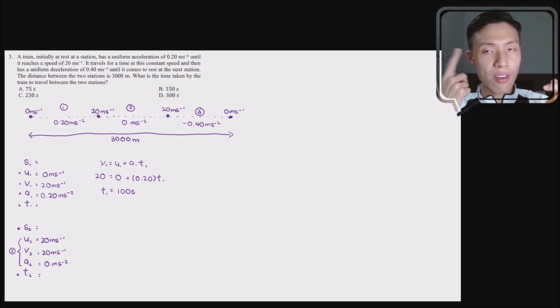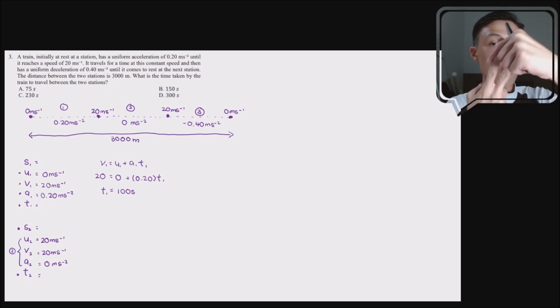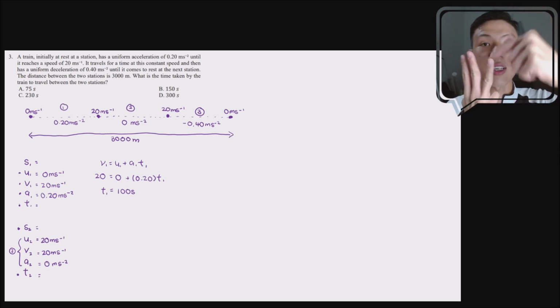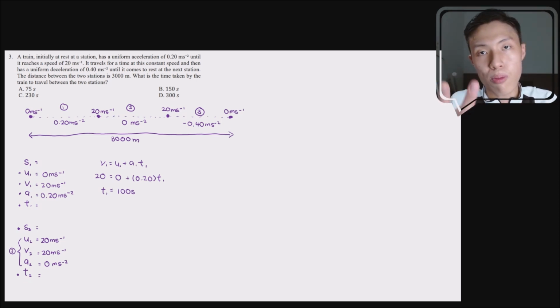You can think of it like this: it has an initial speed of 20 meters per second and an acceleration of 0. Using these 2 pieces of information, you derive that the final speed is 20 meters per second. So technically there are only 2 independent pieces of information, which is not enough to find the time. What you need is to find the displacement over here first. Then you have 3 pieces of information, and only then can you move on to find the time, the 4th piece.